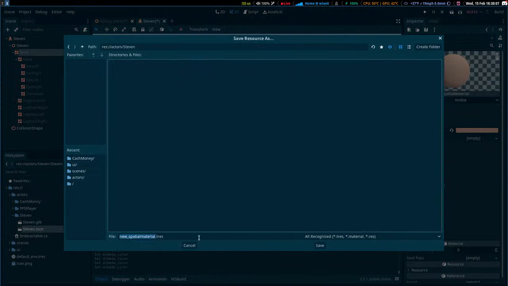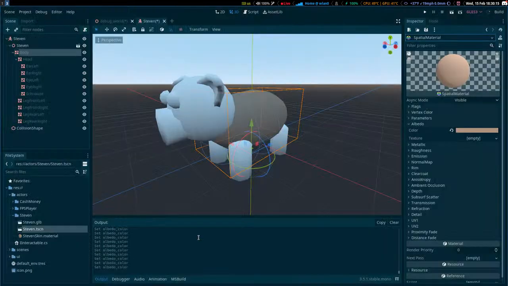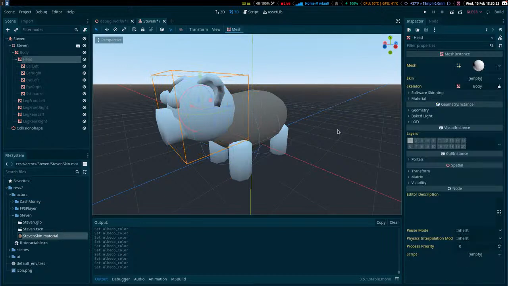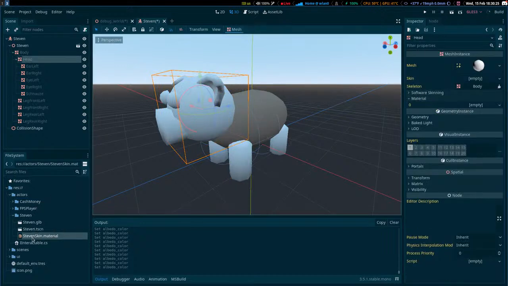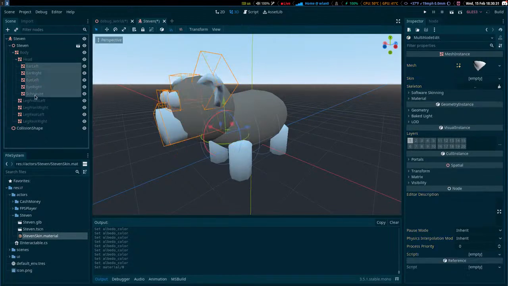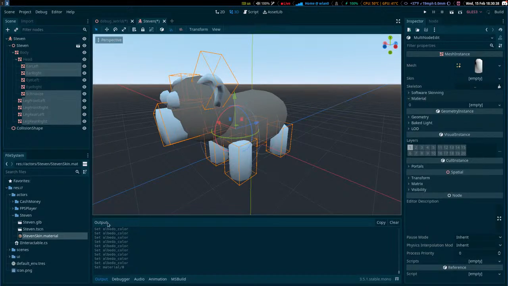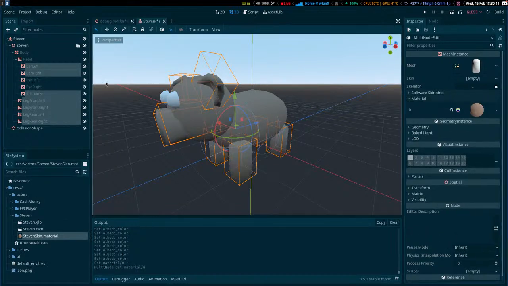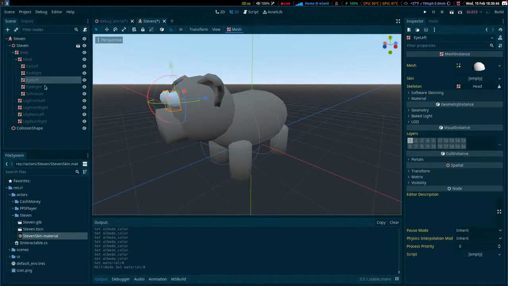Actor Steven, Steven skin.material. I can't drop it. That's annoying. Alright, body, head. I'm just gonna have to do one by one. I might as well do everything except the eyes. Material, Steven skin. And then the eyes, I'm going to make a new one.